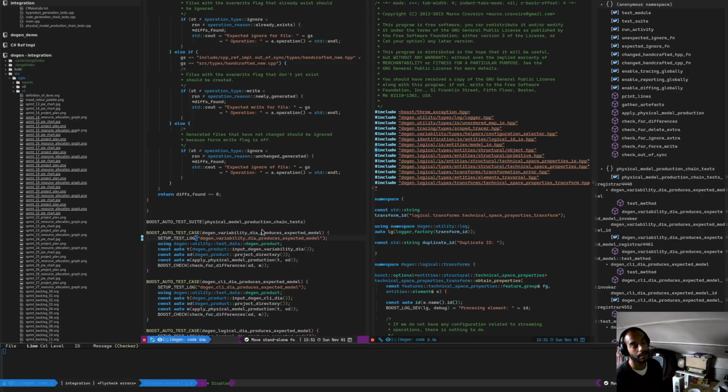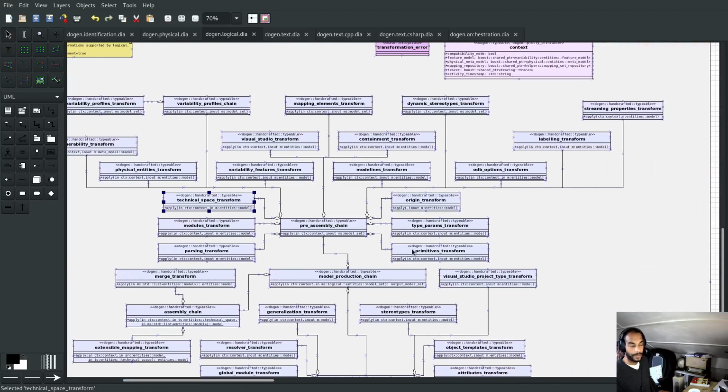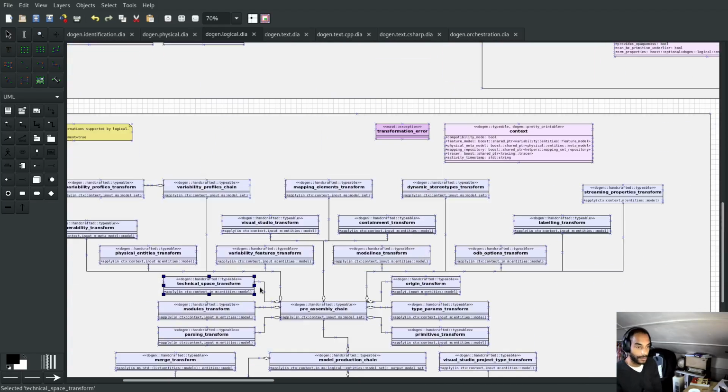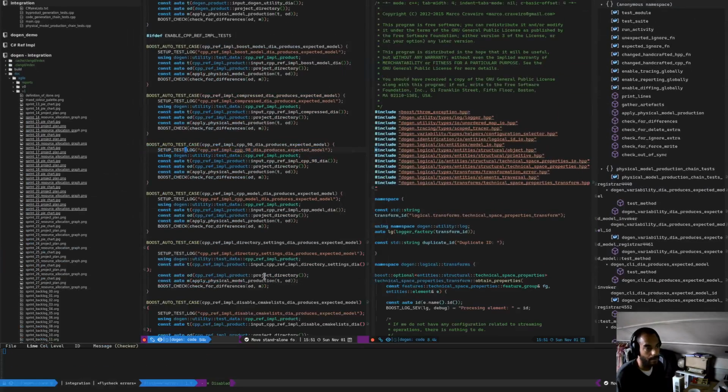Actually, I think I've lied, actually. The technical space transform. Let's just remind ourselves. The technical space transform. Well, we implemented that quite recently. There we go. That's the thing we're looking for.